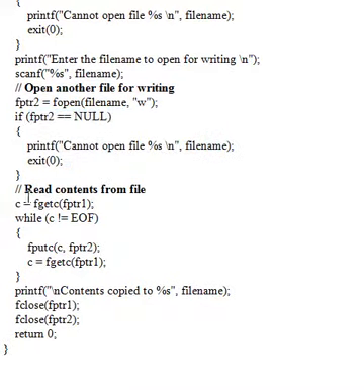Next, till now we opened two files. One is in reading mode and the second one is in writing mode. Now we have to read the data from the file which was opened in read mode, and we have to write the data to the file which was opened in write mode. For doing that, this is the code.